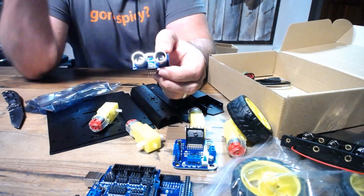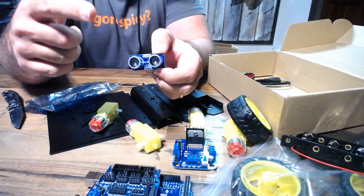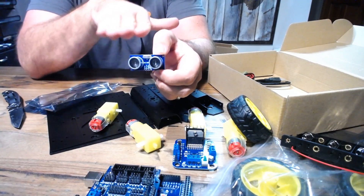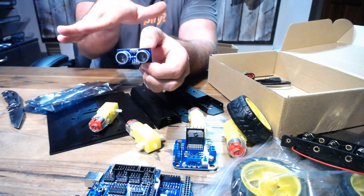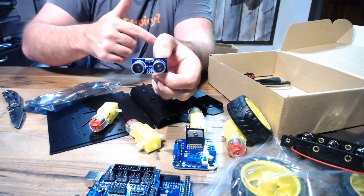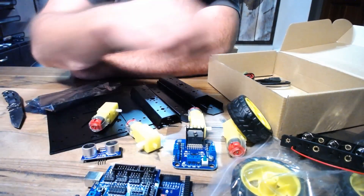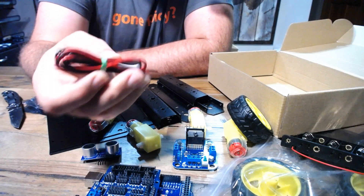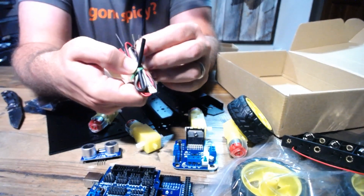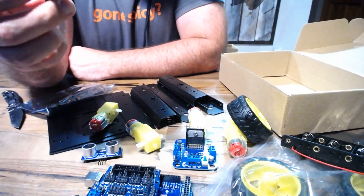Then this is the sensor — they give us one range sensor. If you have the thing running around autonomously, it can only sense in the front. So if the vehicle moves forward and detects something, it backs up and turns. One question is: if there's no sensor in the back, will it just start going backwards and keep going even if it hits something? That's something to think about. Then there's the little USB cable in order to code the board, and some wires — not really impressed with the wires. They've got little connectors on the bottom and bare tops.